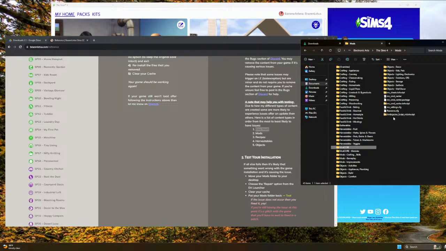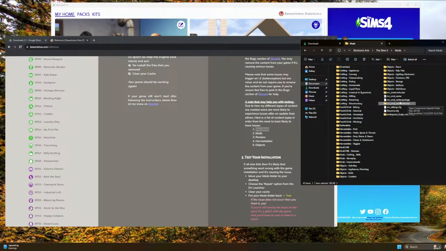Oh, the other thing I actually did want to say, I am using, oh my gosh, I forget the name of this. It's MCCC, I believe. This is how I get my LEs and my cheats in game. You'll see it when I open it up. This is like my favorite mod ever.